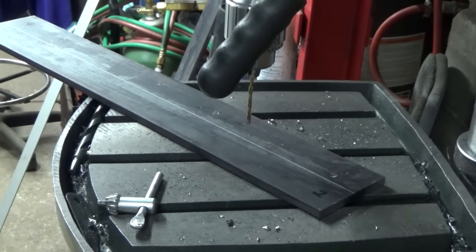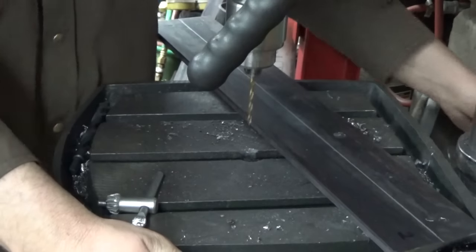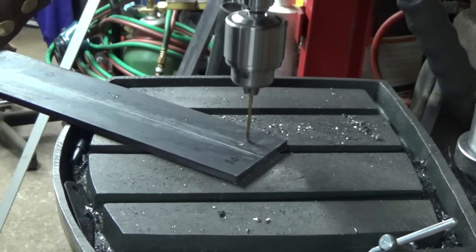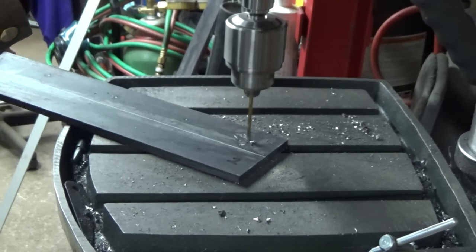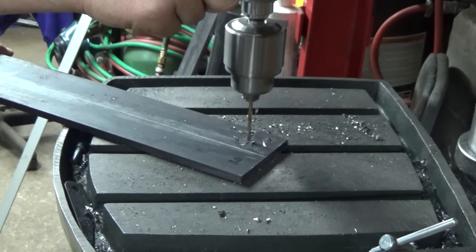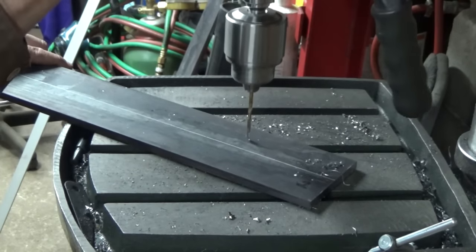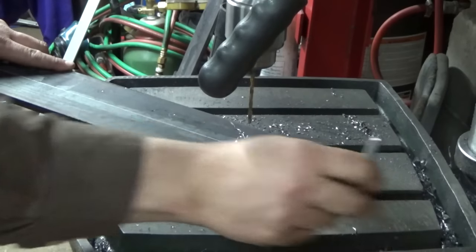Sweet. Okay, so I got a little guy in here, so I need to start. I'll find its kind of center. Crap. I don't want to drill into my table. There. Probably get this bit driving faster here, but it's alright. I don't even know if those bolts I got are going to be long enough. Probably not. Probably should get this going faster.